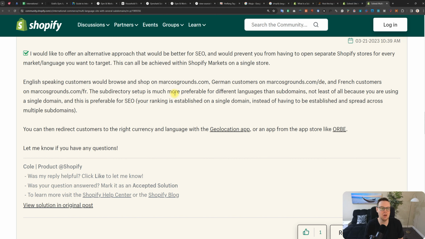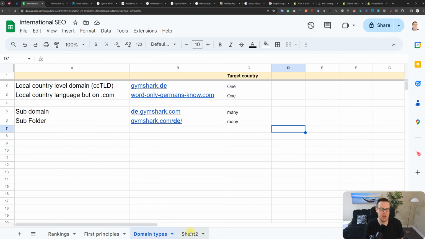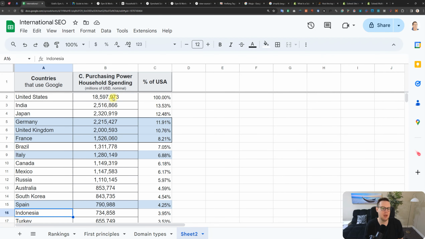So let's start by talking about what markets could be a good fit for your brand. I have come up with a few countries here and looked at their purchasing power. The countries in blue here are in Europe. And that's helpful because you might be able to consolidate your shipping. In case you're shipping a physical product, you probably don't want to ship it across the world. If you can have one hub inside of Europe and ship it to all these countries, that could be a really good idea. So here we can see the purchasing power per country.